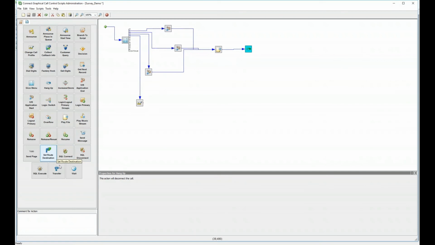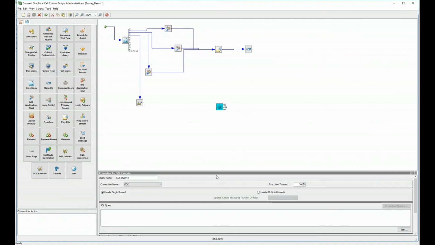Probably the other big one we use this for, and mentioned initially, was database lookups. For that, we have the SQL execute option here. Basically, any ODBC compatible database, so that could be Microsoft SQL Server, MySQL, MariaDB, Oracle, a CSV file, an Excel spreadsheet, anything that can handle structured data and has an ODBC driver written for it, we can use as a data source for these database dips.